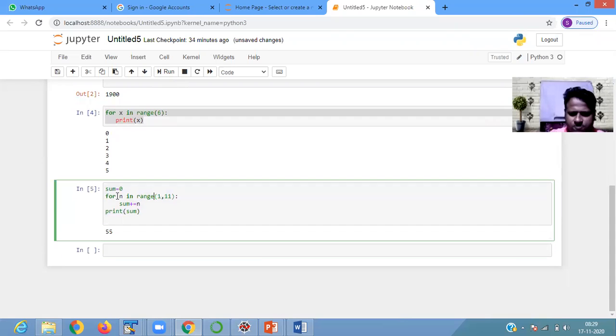Then n starts from 1, in range 1 to 11, and it computes sum equals sum plus n. So first n is 1, then the value is 2. In a similar way all the numbers are added, and it gives the result 55.